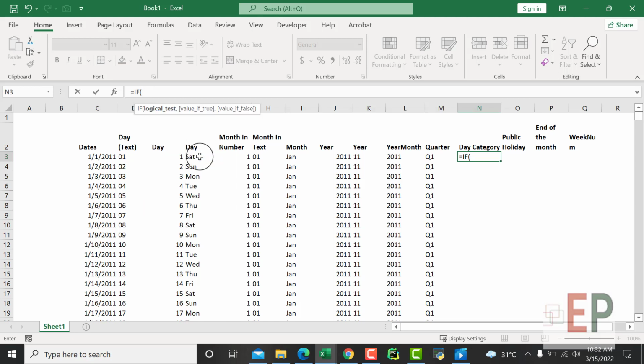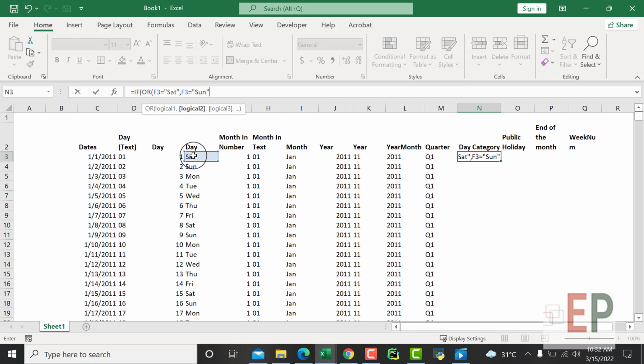So remember we did this under the logical functions. So if this, okay, so we are testing two statements now. If this is Saturday, okay, that's the first logical statement, or if this is Sunday, right?